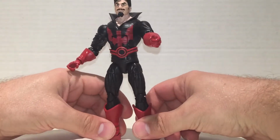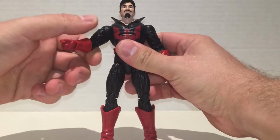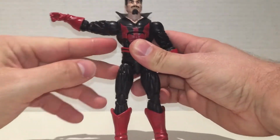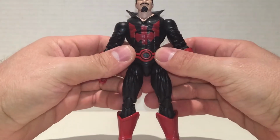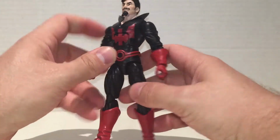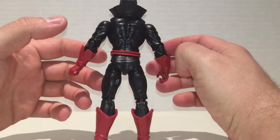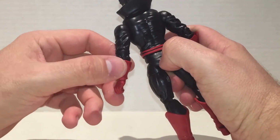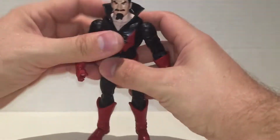He can stand kind of okay. I just think he's not that great. His arms can't go to the sides either because this little piece right here just doesn't want it to go to the side. I like his belt, his little target-looking belt. In the back, it's just blank and not that interesting. I like these cuffs here, these little cuts on the gloves. It's pretty nice. I like his face too.